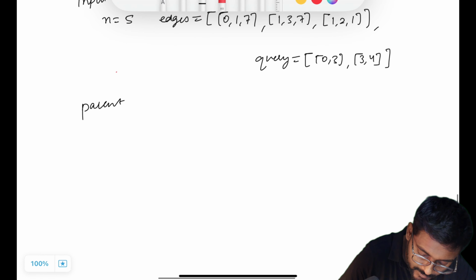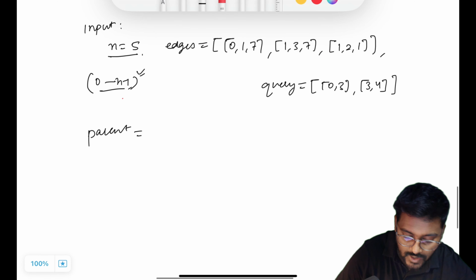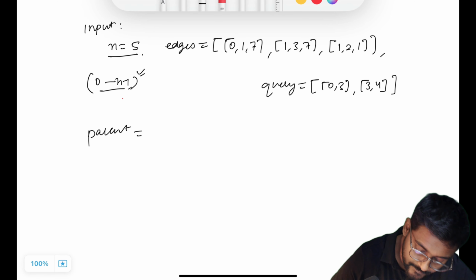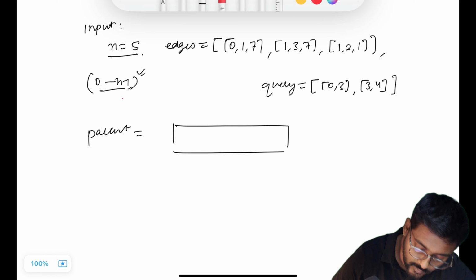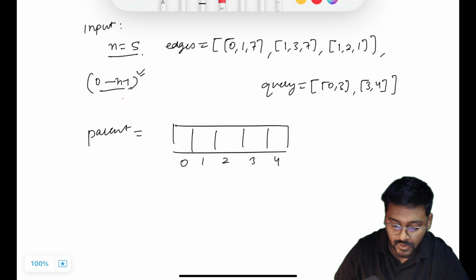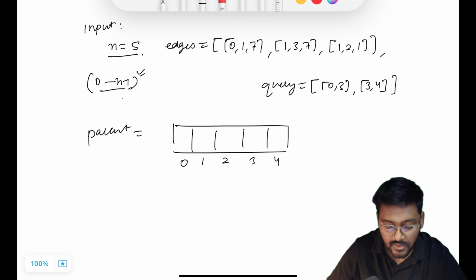First of all, I am taking a parent array. In this case, we are having 5 nodes going from 0 to n-1, and those nodes I can easily mention with the array, because array indices are 0 1 2 3 4. So this array is going to store the parent of every single node.